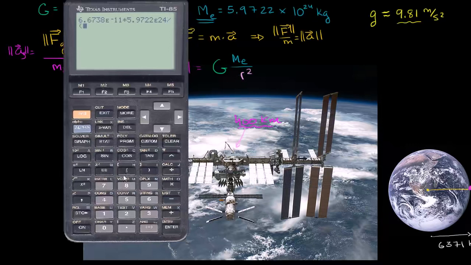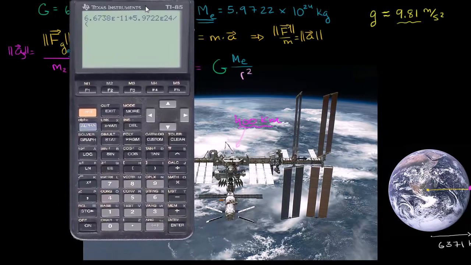So divided by the radius of Earth, which is in kilometers, and I just want to make sure that everything is in the same units. So 6,371 kilometers, this is in kilometers, is the same thing as 6,371,000 meters if you just multiply this by 1,000. Or you could even write this as 6.371 times 10 to the 6th meters, and we're going to square this. That's the radius of the Earth, the distance between the center of mass of Earth and the center of mass of this object which is sitting at the surface of the Earth.